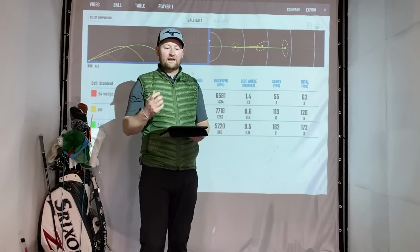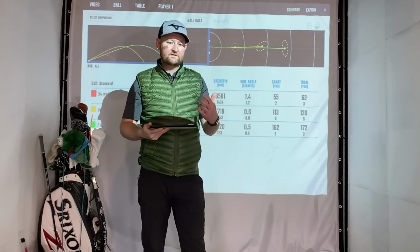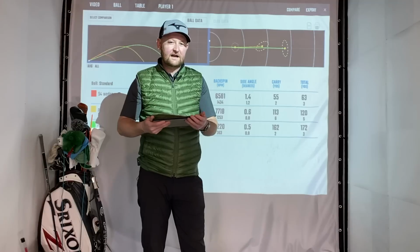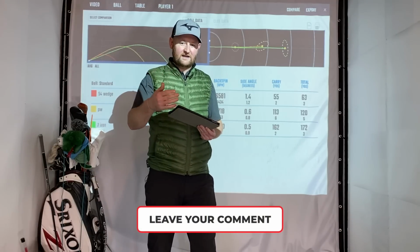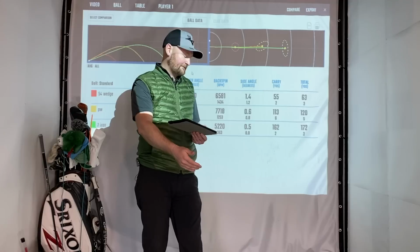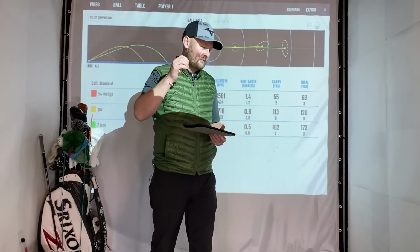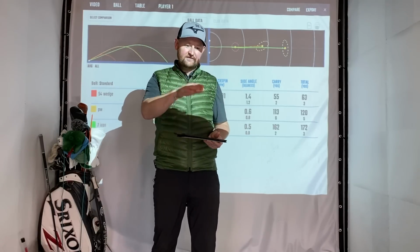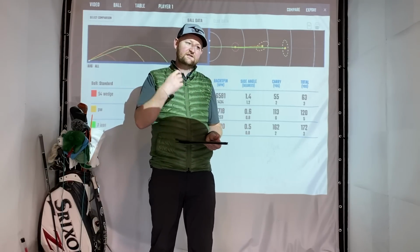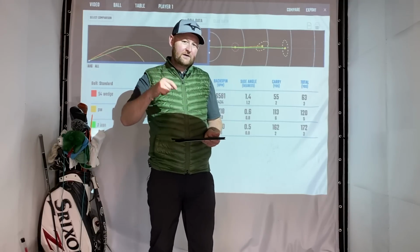So it's quite interesting, but for me, doing this test, I just wanted to see what the numbers were like, whether they were very close together, whether they were far away. Comment down below what you think. It would have been great to get a hybrid on here and a driver. Maybe when I'm back outdoors, when we can get onto the range, I might do this test again and use it in the outdoor mode and see what's actually being produced as we go through. But drop a comment down below.